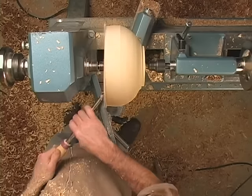Okay, I've chosen this maple piece because it's nice and light and it'll show torn grain really well. One thing to note here is when we're on our coarser grits, the drill is moving so fast and the lathe is spinning at about 500 RPMs. I don't want to hit the dead center with those coarse grits because I'll create a divot and ruin my nice tool work. I won't touch the dead center for any length of time until I get to the finer grits, 220, 320. Now let's go ahead and sand.